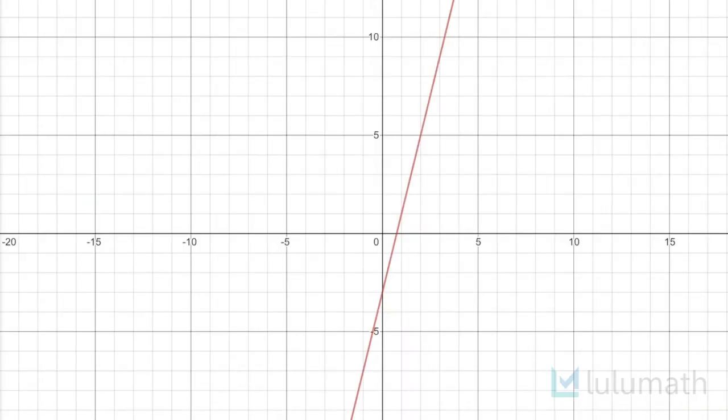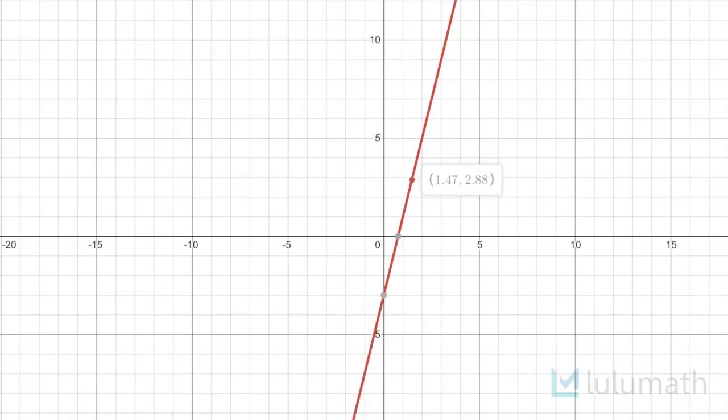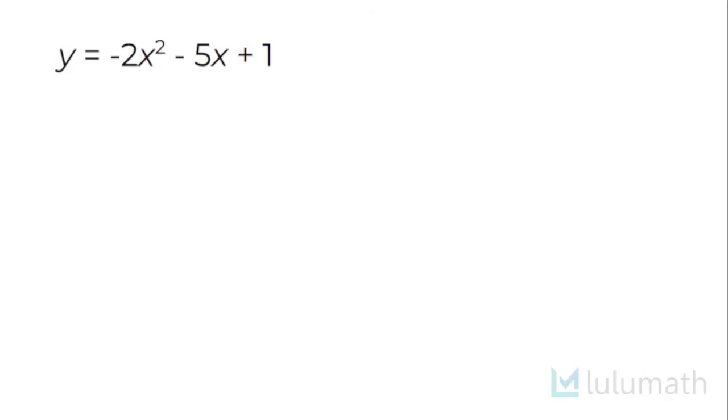Now, if you see when I graph it out, y equals 4x minus 3 right here, I can see that no matter what my input is here, I'm only going to have one output as I travel along this line. It does not matter where I am, I only get one output. Now there's a special test that we can use called the vertical line test that will tell us whether this is a function or not. Make sure you check that video out because that will provide some clarity on this and allow us to find an answer very quickly. Let's take a look at our next example.